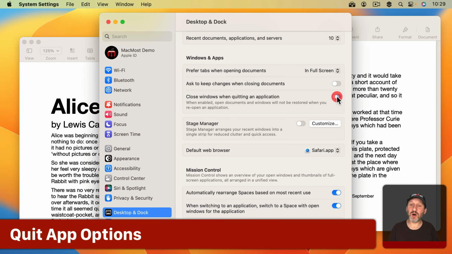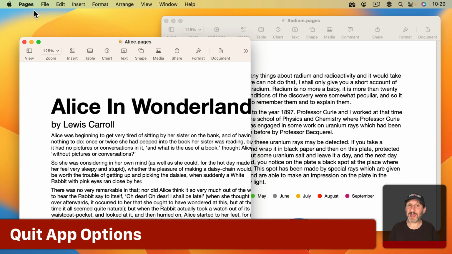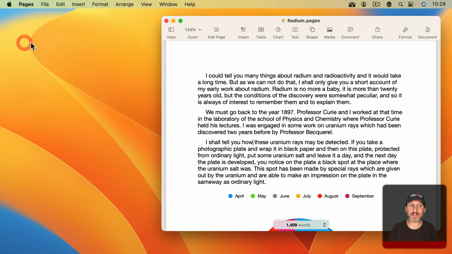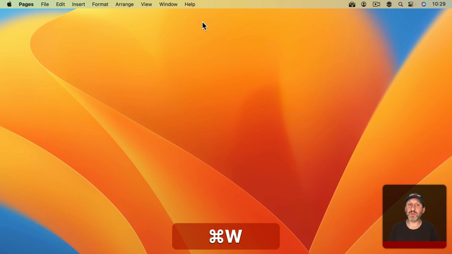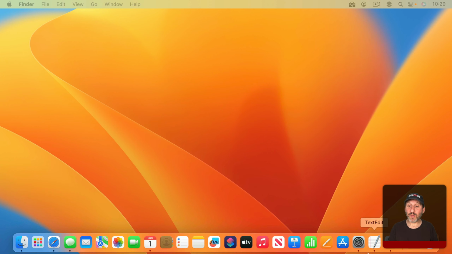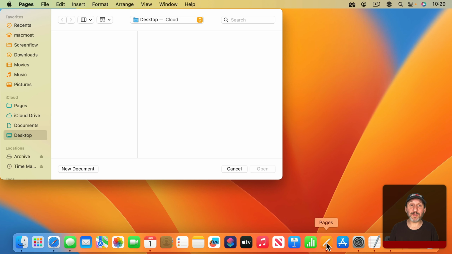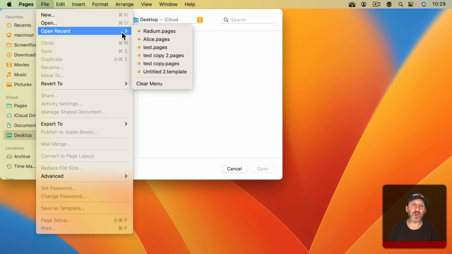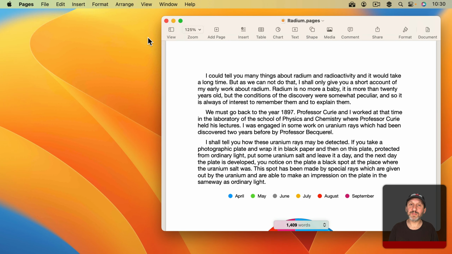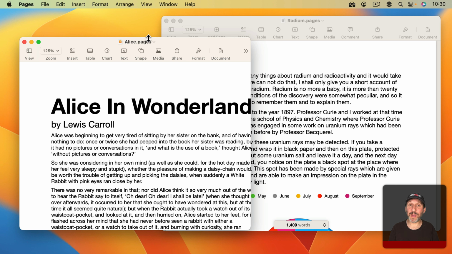Now let's turn this off. And you can control this on a case-by-case basis instead of having to go to System Settings every time. Now, if I were to close the windows first, by either using the red X here or just Command W to close the window, then I were to quit Pages. At the time I quit Pages, no windows were open. So that's what I'm going to get when I relaunch Pages. And I could still go to Open Recent and open these up again like before, but it won't do it automatically.